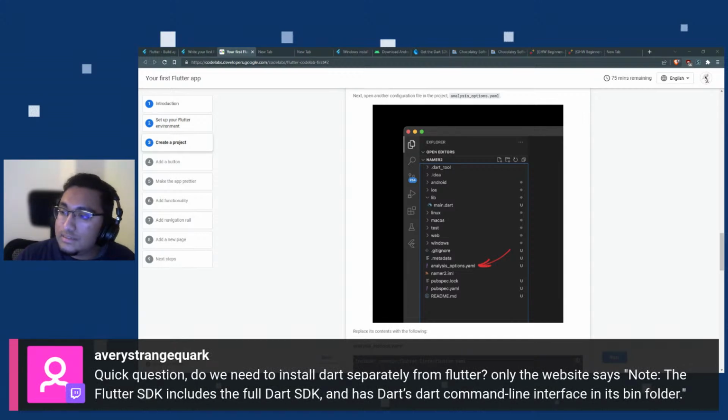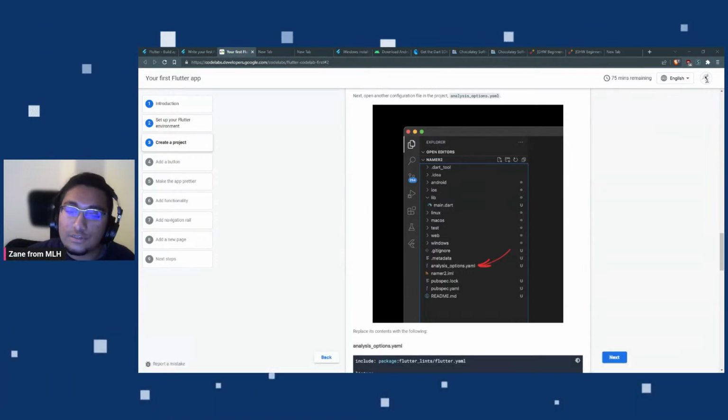Quick question, do we need to install Dart separately from Flutter? Only the website says that the Flutter SDK includes the full Dart SDK and has Dart's command line interface in its bin folder. Let me see. You might actually just need to install Flutter in that case, which would be easier.